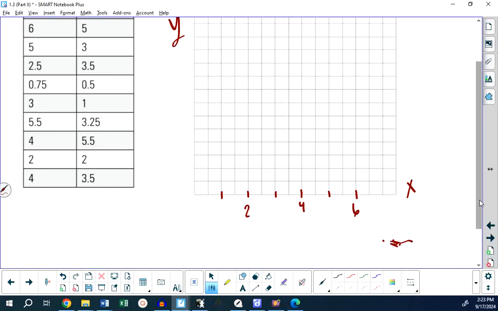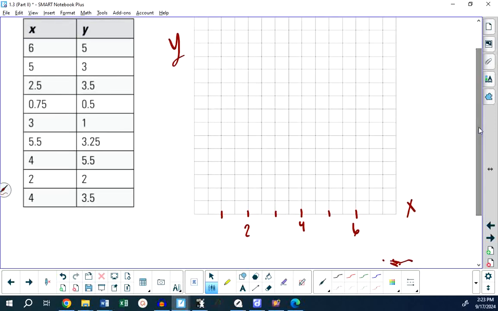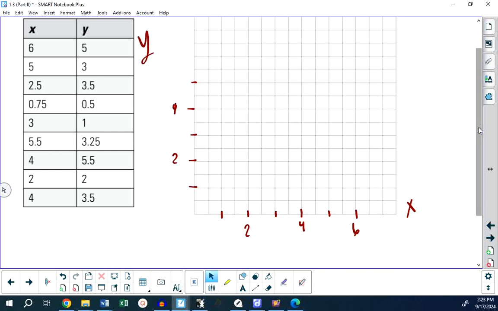What you don't want to do when you create a scatter plot, and you'll be expected to do so on the exam later this week, and on any assignment or quiz you have, you don't want to have this little tiny thing if you've got a whole sheet of paper. What's my biggest one for Y? Well, it's also around 6. It's actually 5.5, so we could go 1, 2, 3, 4, 5. I'm going to move my Y over 6.